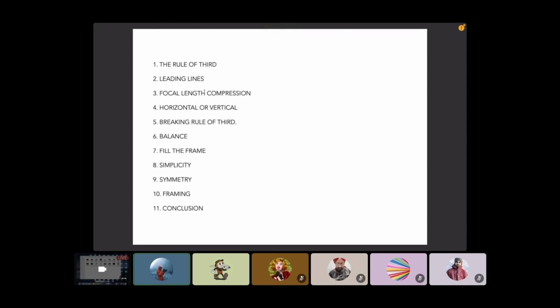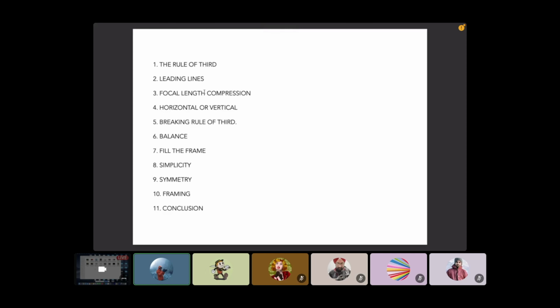Like I said, the first rule of photography, or first guideline, is to learn it, and then we try to break it so that we can evolve and learn a better way, and we can create more creative shots as well. So photography is all about that.